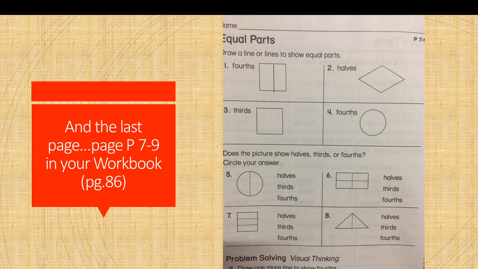I made it this way. 4 equal parts. Now, let's divide this shape into halves. What means halves? How many equal parts do you need to make? You need to make 2 equal parts. Very good. Please do 2 equal parts. I did it this way. I have 2 equal parts.